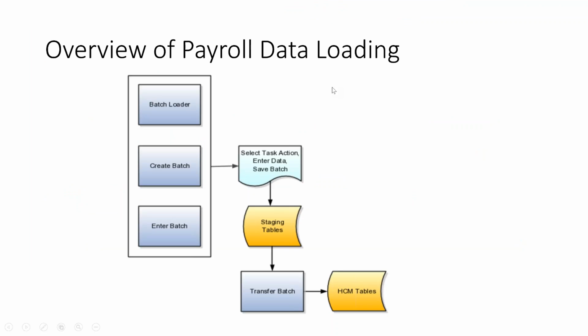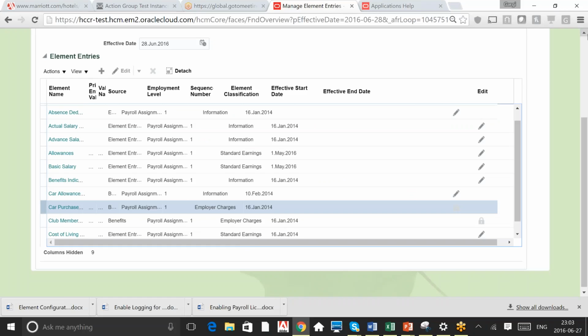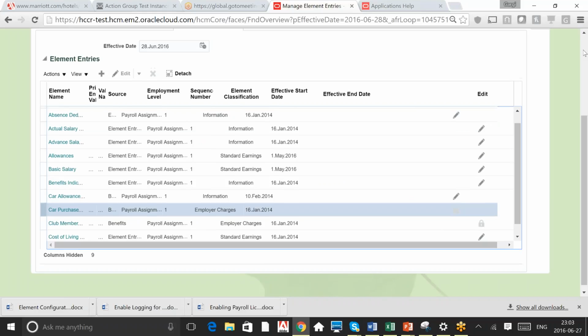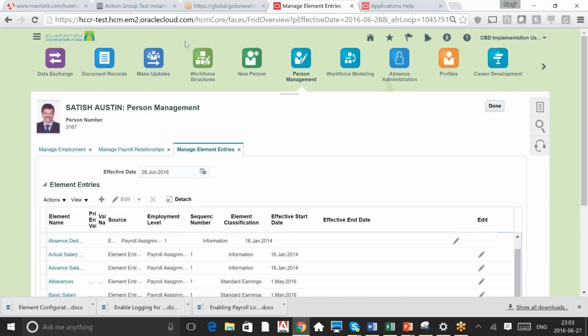Now, for mass upload of payroll data, we need to use batch loader in Fusion. I will discuss the process of how the payroll batch loading happens, but before that we have a prerequisite. We need to install an Excel plugin called Desktop Integrator.